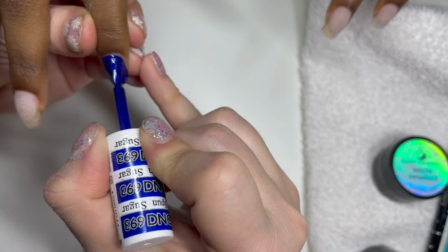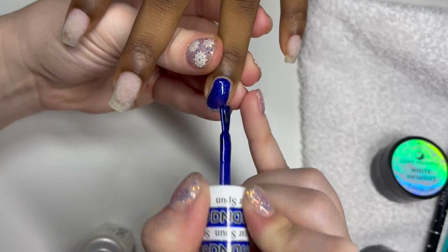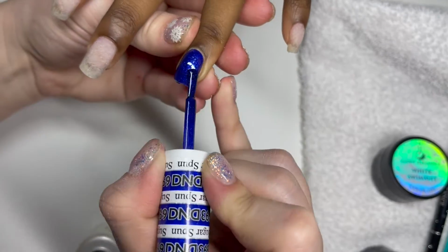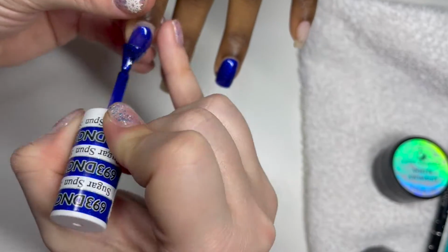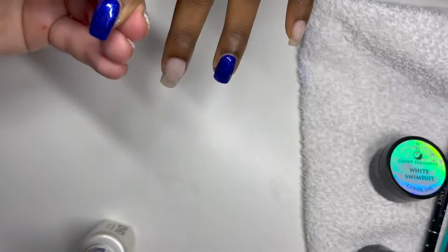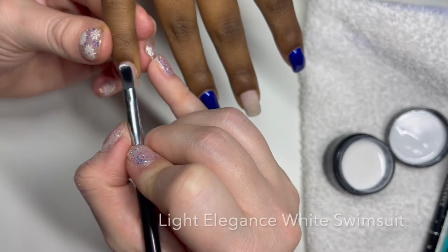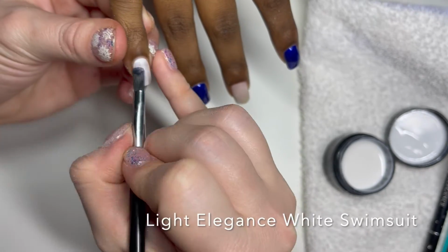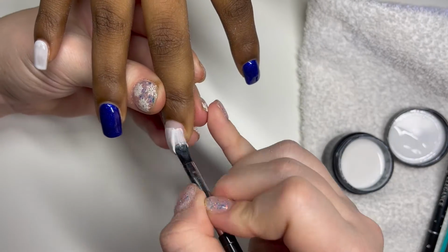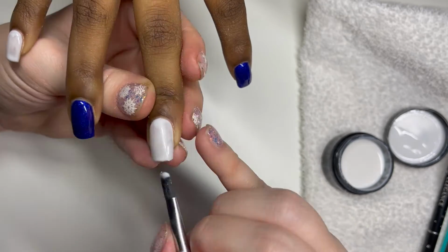Okay, it's time for polish, and we are going in with D&D Sugar Spun, and I'm just using this as a base coat. I'm going to be going over it with another glitter gel, but I just wanted to make sure I had something a little more solid underneath it. And on the other nails, we're using Light Elegance White Swimsuit, and I'll be doing 2 coats of this on all of the nails that have the white.